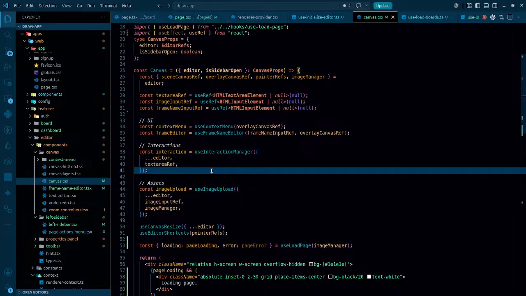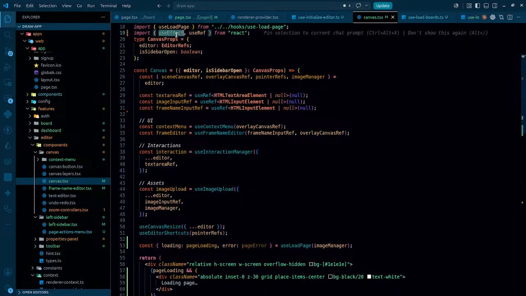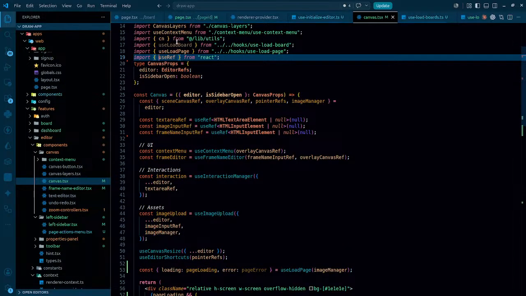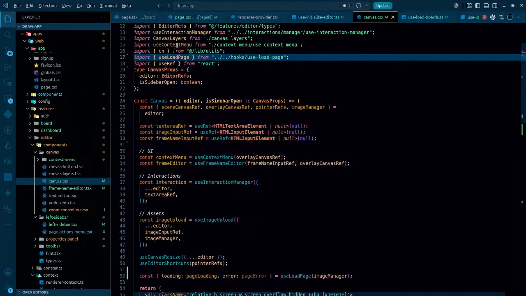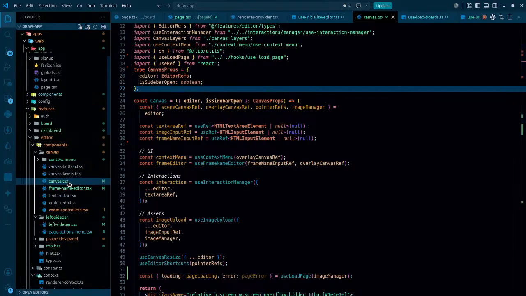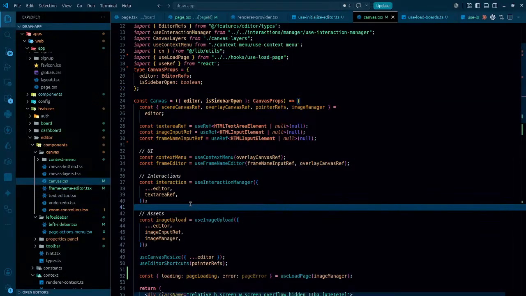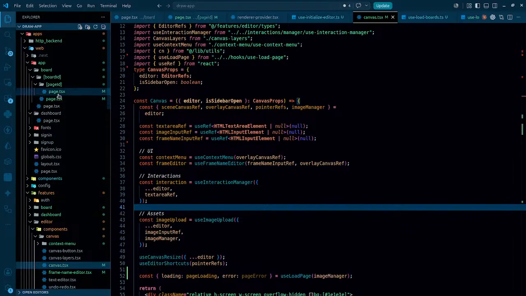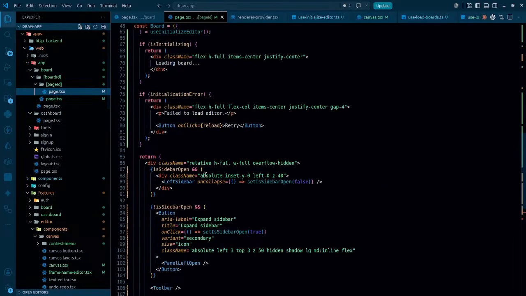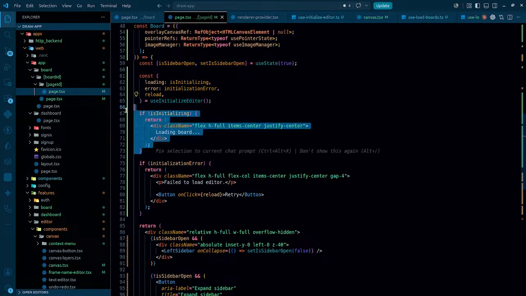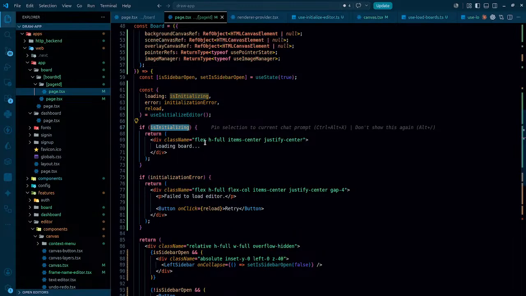but the problem is that this particular part, initialization, becomes true.